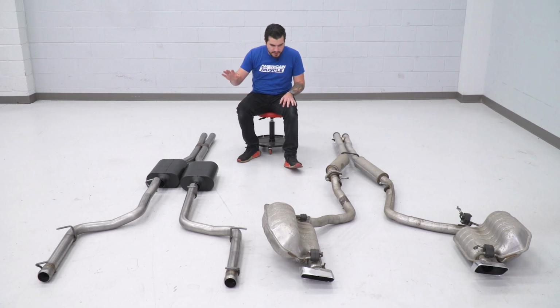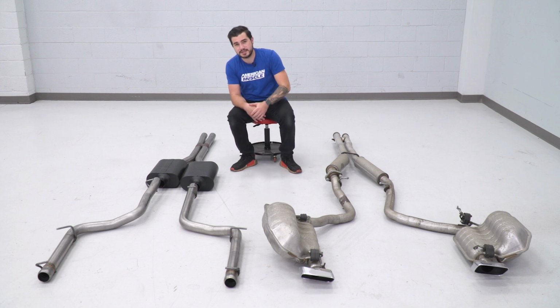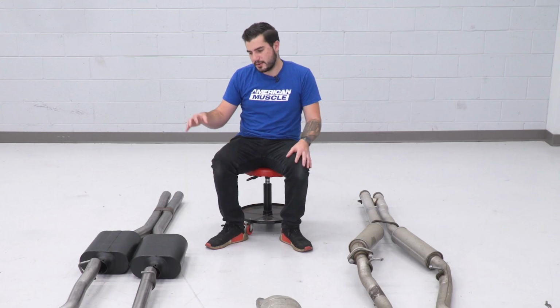Now moving on from that, the mufflers here you can see are relocated. Your factory mufflers are up by the tips. Your new mufflers are going to be right in the middle of the exhaust here, whereas your muffler position at the tips is now just a straight pipe essentially. The mufflers are going to help delete the resonators as well. This is typically where you see the factory resonator. Now it's the mufflers and then a straight pipe down by the tip. So a little bit of reorganization when it comes to the different components here.